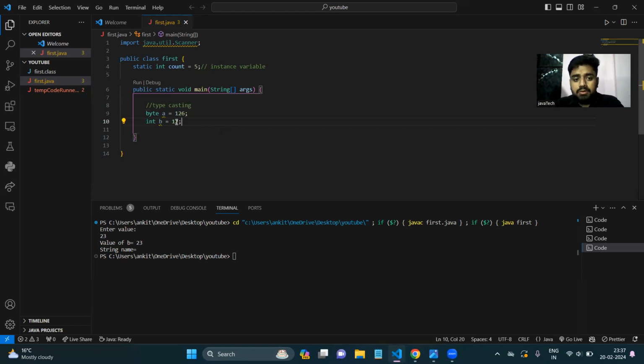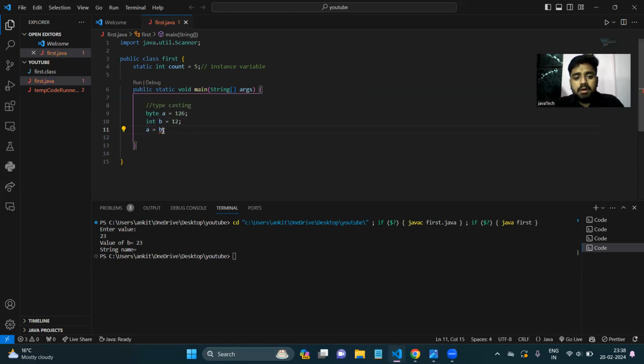Okay. So here, if you want to store the value of b into a, then what are we going to do? a is equal to b. If you need to store the value of b into a, then we will use the assignment operator, that is, a single equals sign: a is equal to b.